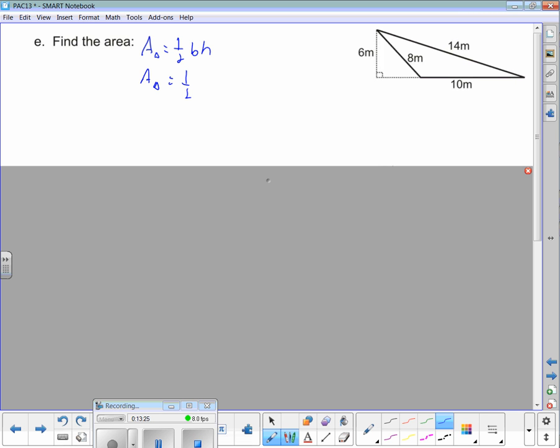All right, and something like this, 10 meters is indeed your base. It's showing the 6 meters perpendicular to that base to the opposite vertex. So this ends up being, what, 30 meters squared? How many got that correct? Again, you're looking at the relationship, right? You got to just use the correct base and the correct height.